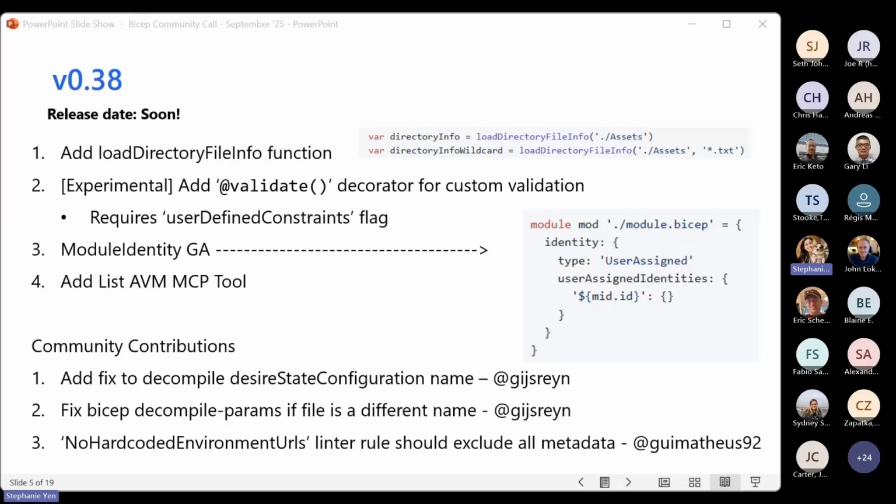All right, so one of our biggest highlights for this release is the load directory file info function that was actually created by an external contributor. There's been an issue open for this with a lot of asks for a couple of years that one of our contributors decided to tackle, which was really a big undertaking. He's been committing several PRs recently, and we really appreciate the work he's been able to help with. I think his name is Gabriel. Not 100% sure. I only know his GitHub alias.